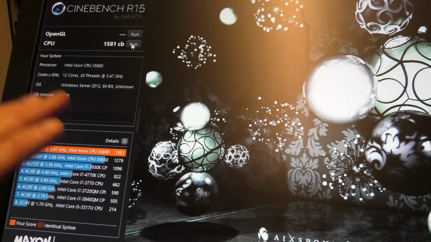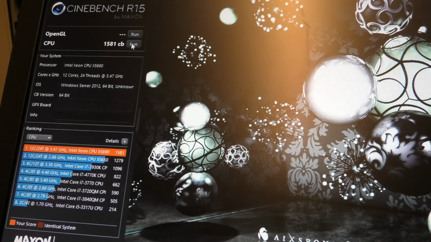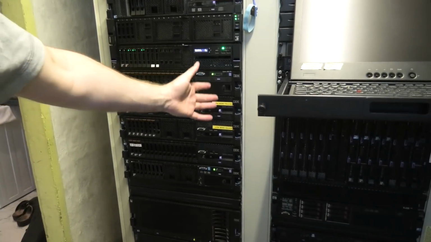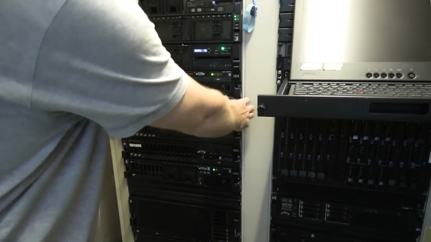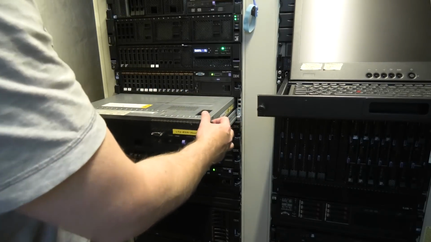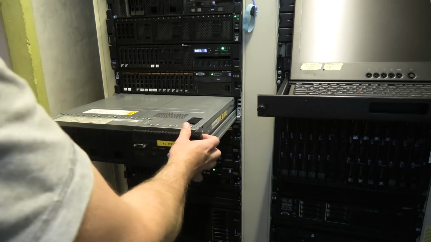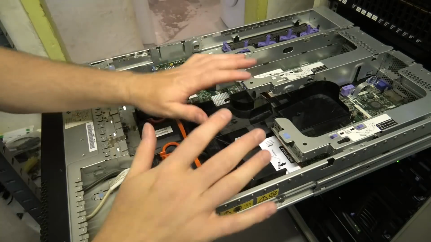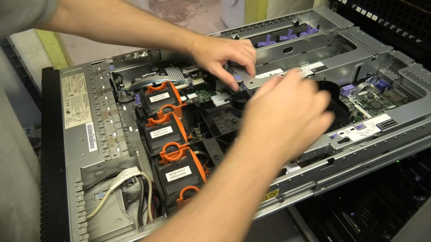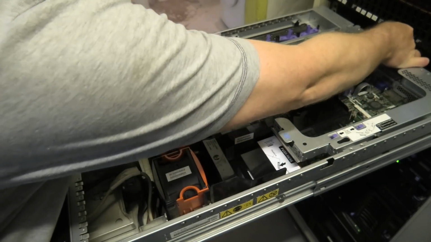And now it's time for me to shut the system down and replace the CPUs. So the server has been turned off and I have disconnected it. So now we're gonna open up and see what we have inside. There we are. Need to get to the processor, so we can start by taking out the riser cards.